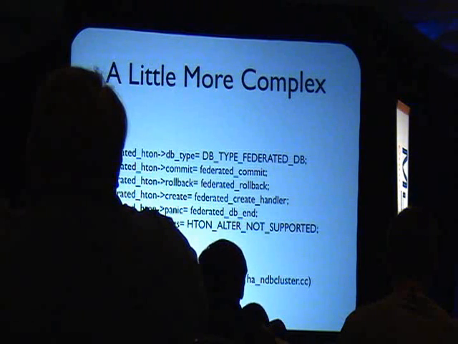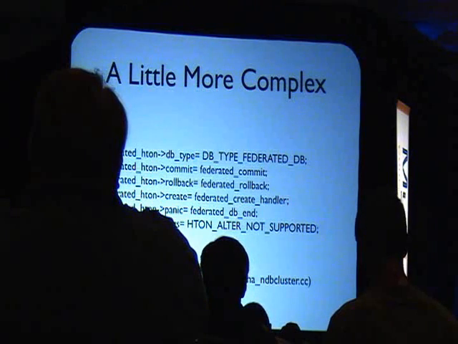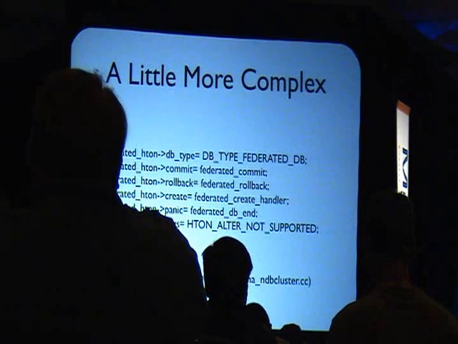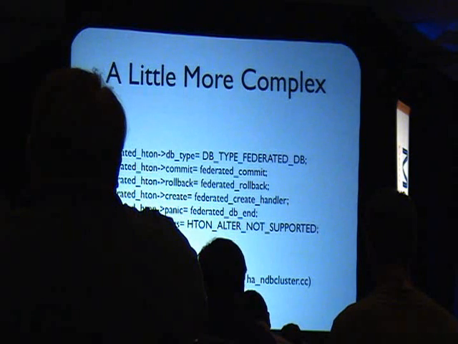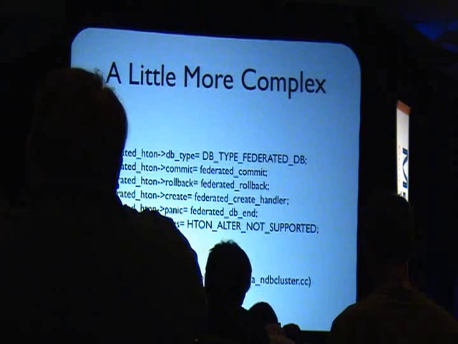The other one you see is HT alter not supported. That is a flag describing an engine's behavior. These continue to extend as we add new behaviors. And what this means is that federated doesn't allow an alter table. You have to either create federated tables or drop federated tables. You can't actually alter them. And if you think about it, that makes sense because you'd be trying to alter something on a remote server, which is not exactly a good idea. So this is one flag showing off one behavior. And there are many flags that actually show other pieces. I've got some slides later on to talk about that.